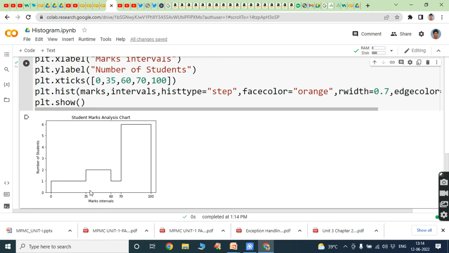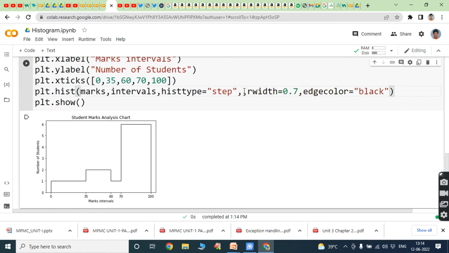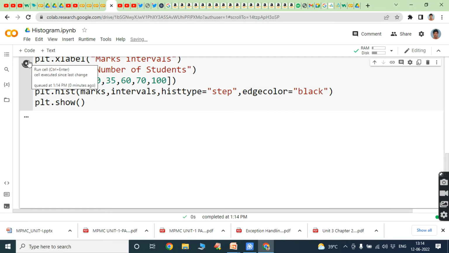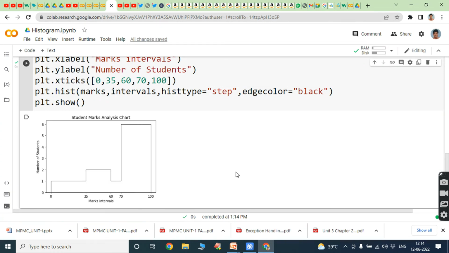Okay. Here the color is not mentioned. Whenever hist type is equal to step, face color has no use at all. Okay, and rwidth is also not used. Only edge color is used. Now we have to execute this code. Okay, whenever hist type is equal to step, this is the output.